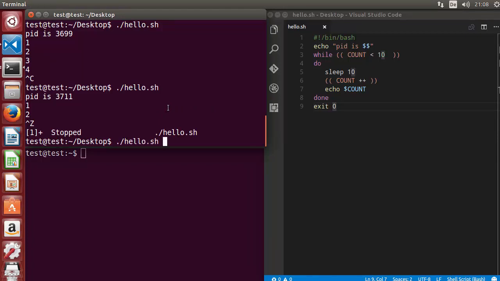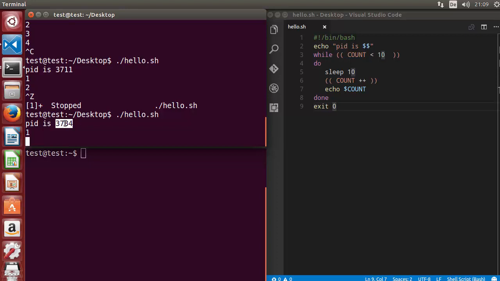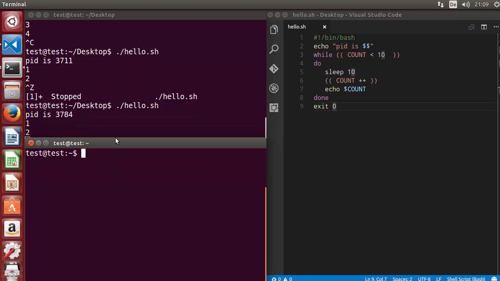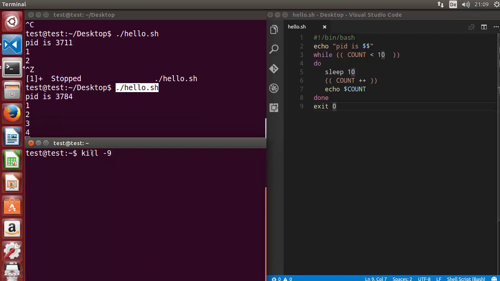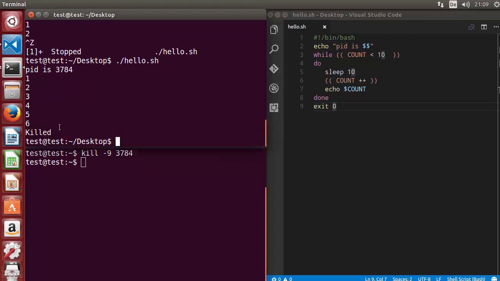Now once again I'm going to run the script, for example. This time the PID is this one, and once again it's running, and I can kill this process with a kill command also. I know the PID of this script, so I can use another terminal, a different terminal than this, right? I can give kill and then -9, and this -9 is also a signal, called the SIGKILL signal. So this is a kill command, and this 9 stands for SIGKILL, and then I can give the PID, which is 3784 in this case. You can see this is the PID right now, right? And when I give this kill command and press enter, you can see our script is killed.